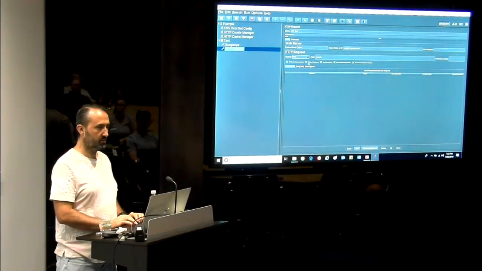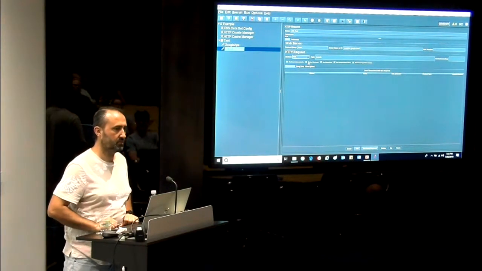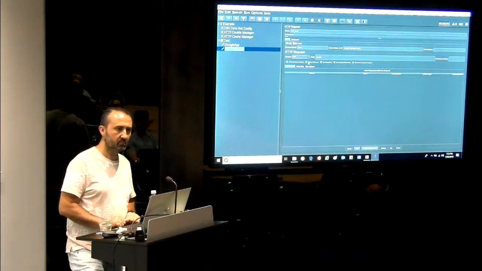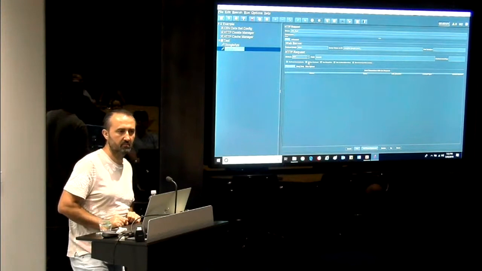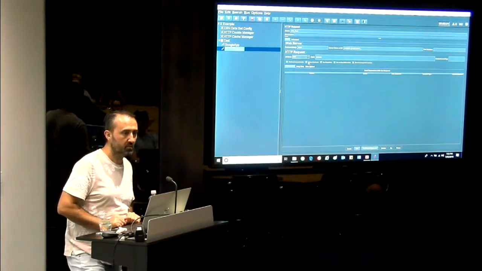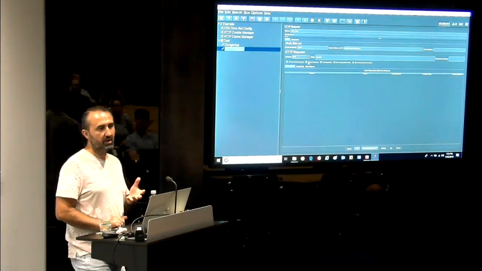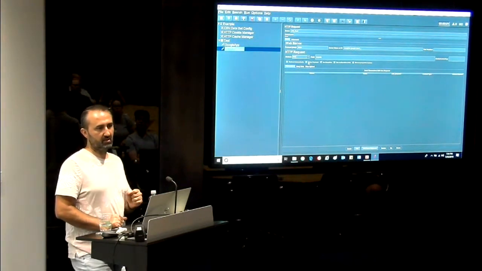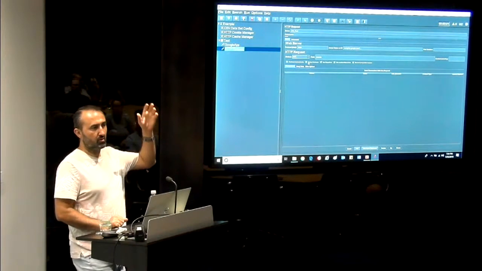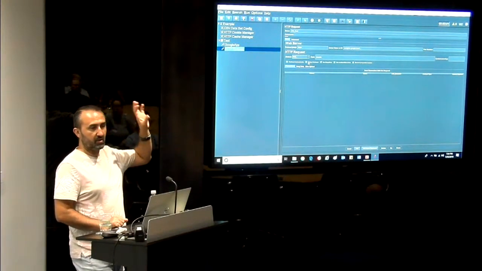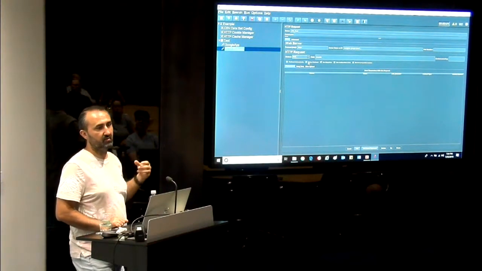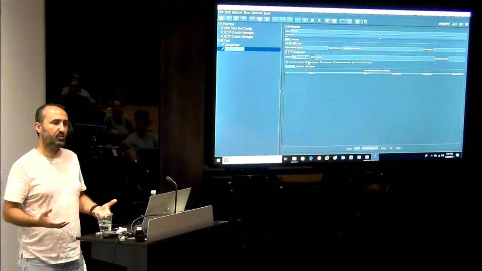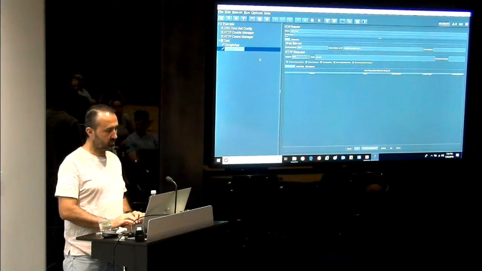Is JMeter able to put fake input in the actual body? Are they able to fuzz stuff to see how the application responds to malformed inputs? Absolutely. So it can do all that. So you can do negative and positive tests. You're basically trying to go through different endpoints and feed it with wrong data, and you're trying to figure out what kind of error you get, and whether the errors are accurately mapped. So that's doable as well.